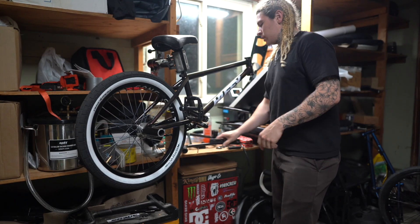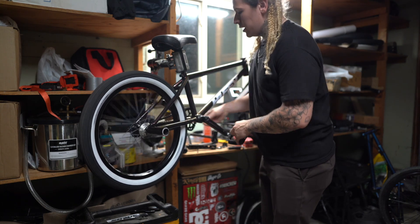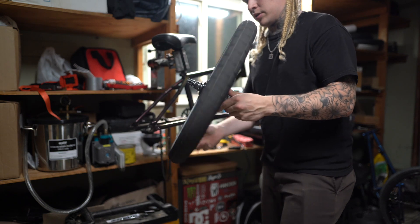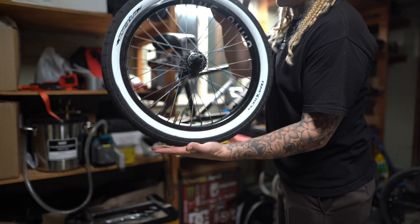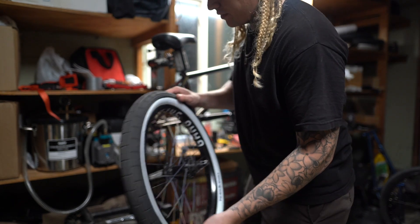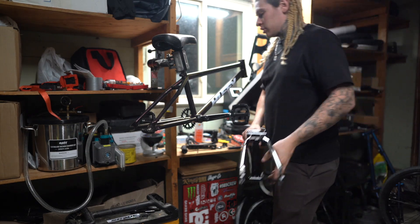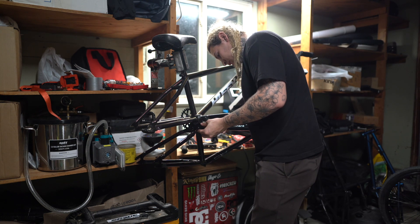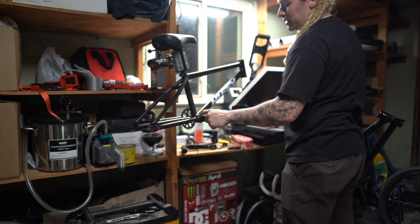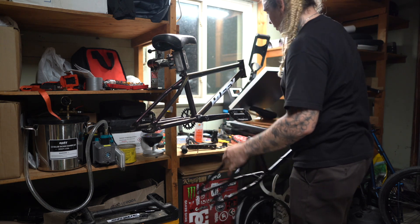Eastern also has a rear hub with the same internals, and they're going to help me out with one when it's back in stock in left-hand drive, since this one's seen better days. This is a Vocal Hitchhiker hub — I've had it for four-plus years, absolutely love it. It's got some play but it's lasted me four years and makes horrible noises that scare everybody else, but not me because I trust it with my life. When I get a new frame I like to measure up the bottom brackets. The new frame is actually slightly wider, which is a problem because I already have very small spacers in the BB, so I might need to find a slimmer cone for each side.